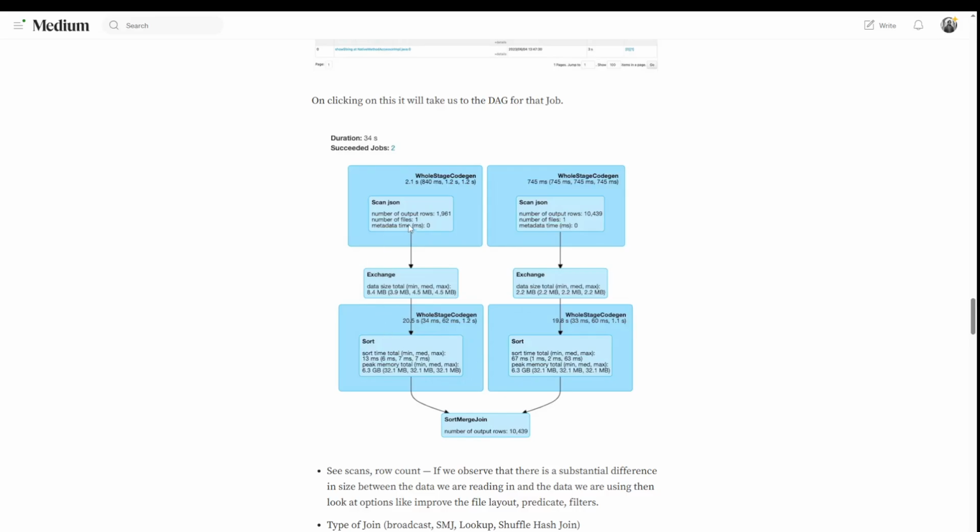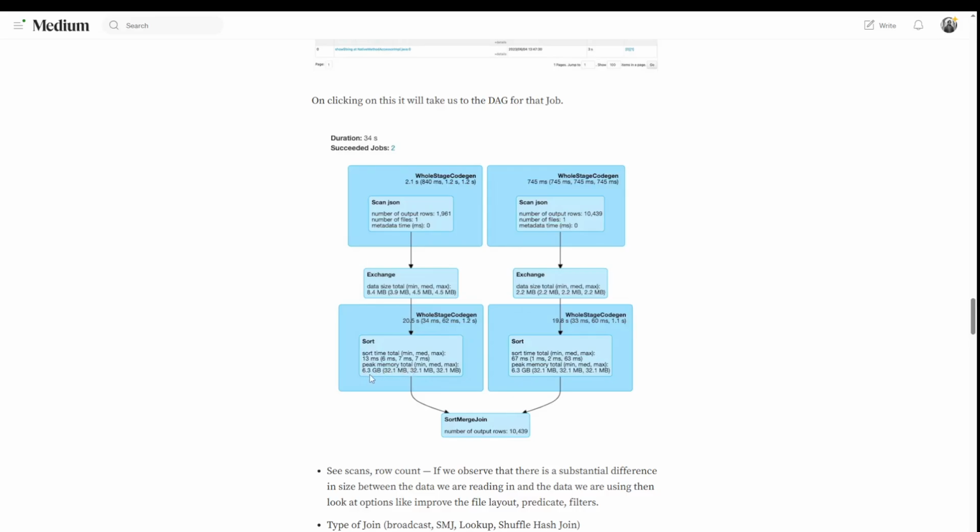So if you see, while doing the scan, the total records it outputted is 1961, and on this side it was 10,000 rows. And then the size of the data, how much data was shuffled. Then, because it is using a sort merge join, before doing the join it does a sort on both sides. And doing the sort, what was the peak memory that it used?